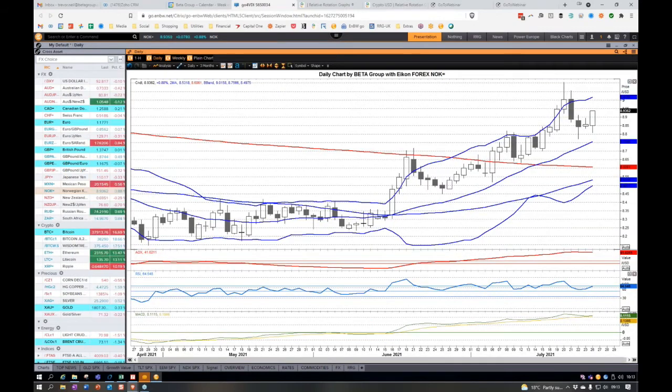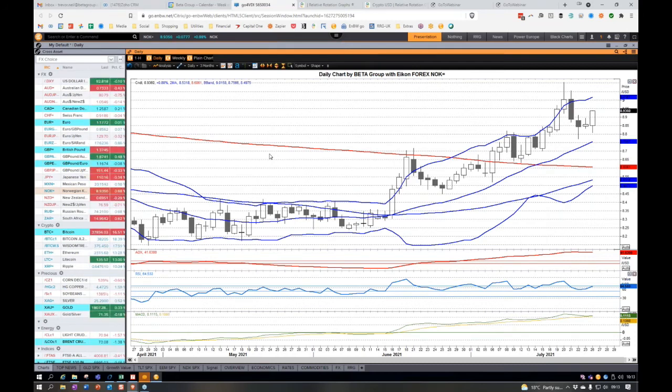So here we are going up here, which is down in the Norwegian crown. The MACD is positive on the daily. The RSI is also positive on the daily. We just had a dip and a turnaround. I think that's another one of those completed, and we'll make another swing to a new high here. So pull back, RSI pulling back, and then going up. It's quite a strong dollar here, weak crown. So this is a good one, if you like, and it's still got more potential to go.